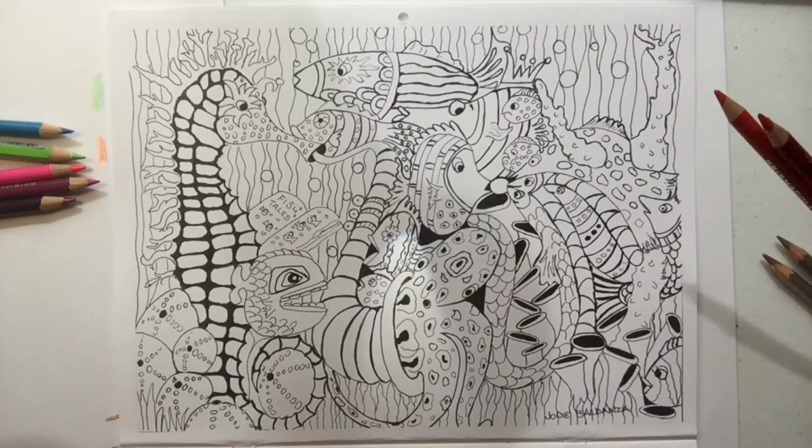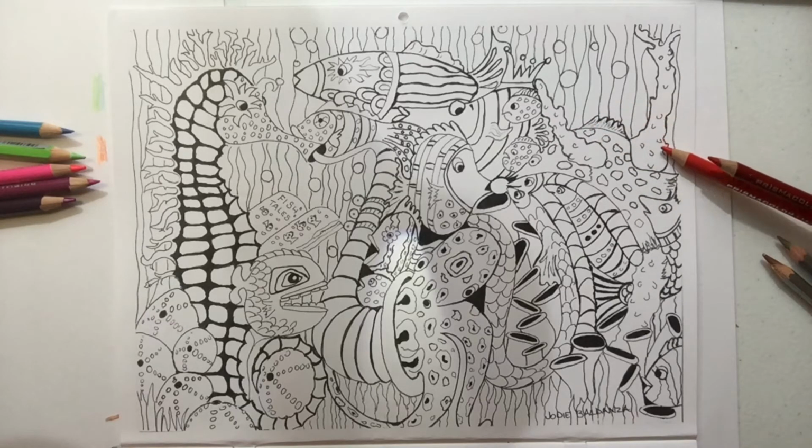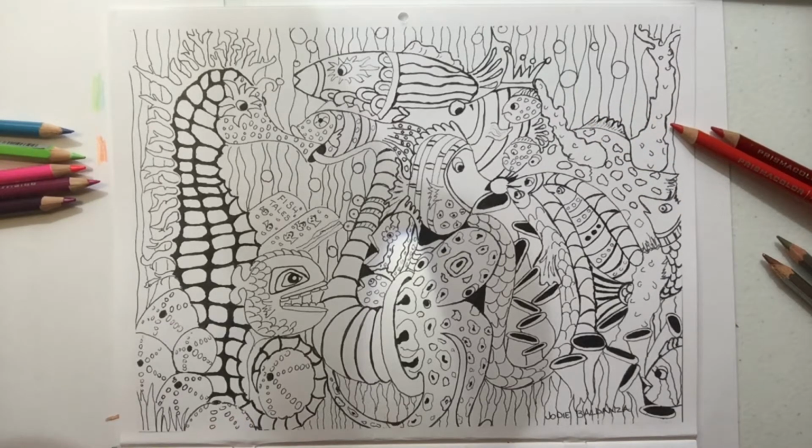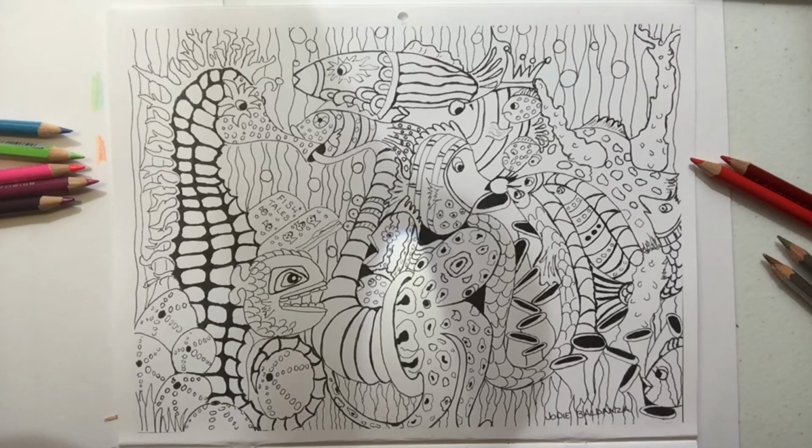And the other thing I want to get colored today is the coral. So I have these red colors for that. And I may or may not use these exact colors, but I do want that coral to be red. All right, well, we have pretty much a plan. So we're going to go ahead and get started. And I'm going to play some music and start coloring.